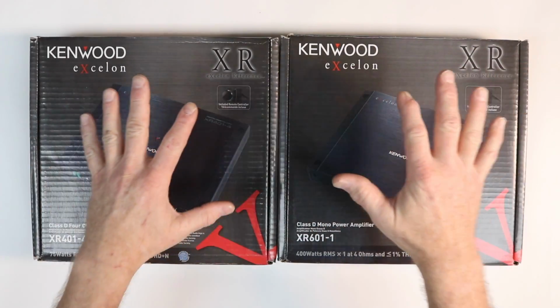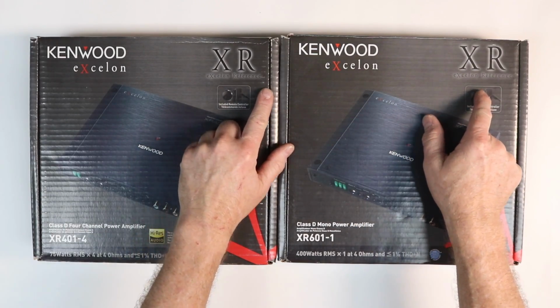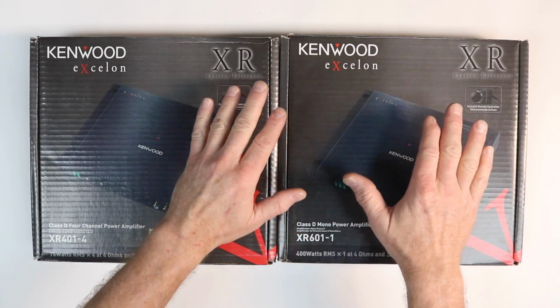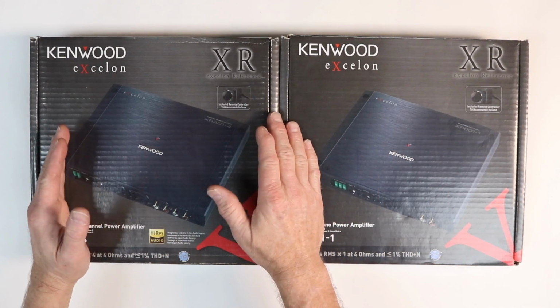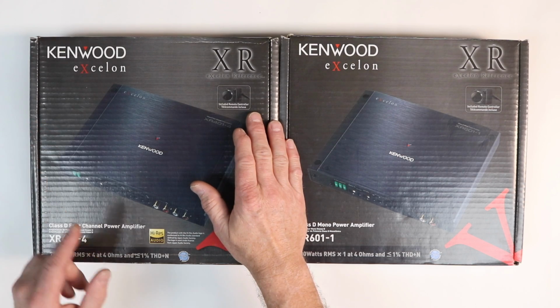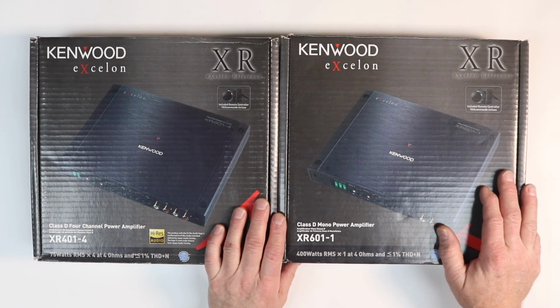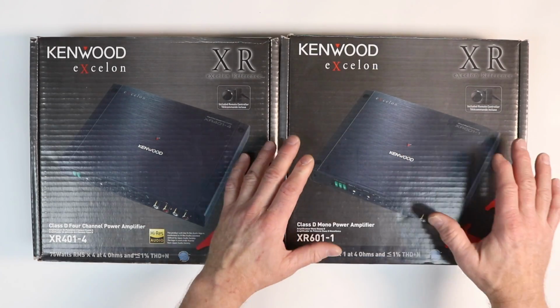Today we have a twofer. We're going to talk about two Kenwood XR series amplifiers. That's right, XR, which means that's extreme high-end for them. One is a 4-channel XR400.1.4 high-res audio amplifier, and the other one is its matching partner, the XR601.1 subwoofer amplifier.